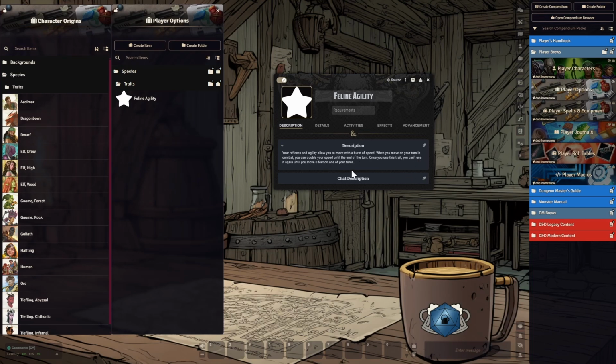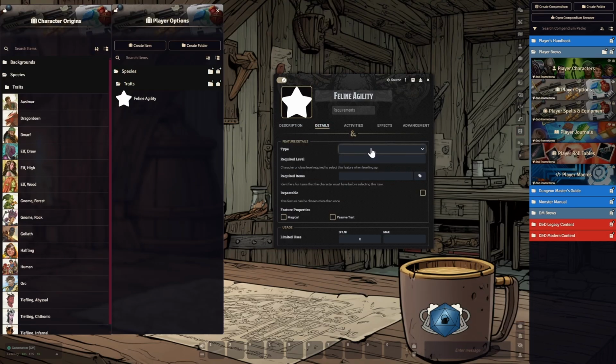You don't really need to create any kind of effect that identifies it as a class action or a dash action. So it's really going to be up to you as a DM how much you want to automate or make things known. I think for right now, just adding this description is all you really have to do.